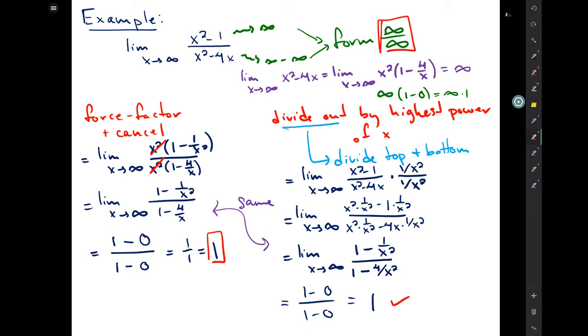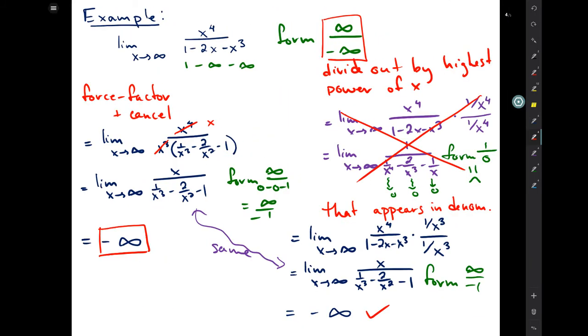And it's entirely possible that you'll have a limit of the form infinity over infinity, and it goes to 0 even. I mean, it can be really small. So this is what we mean when we say that this limit form is indeterminate. Infinity over infinity is indeterminate. It depends on the details of the problem. And so you have to do this kind of algebraic manipulation to figure out what the limit is equal to.